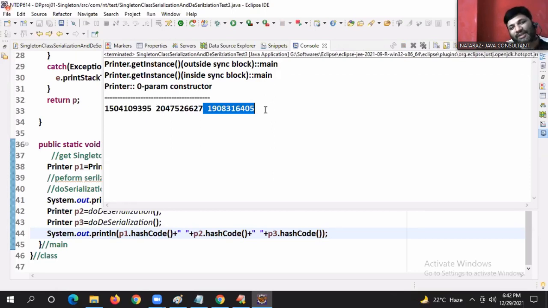What's the problem, guys? If you don't put serial version UID, then based on the structure of the class, serial version UID will be generated automatically. At the time of serialization, you have one structure.